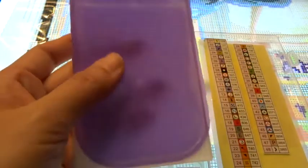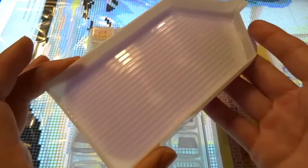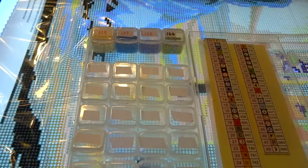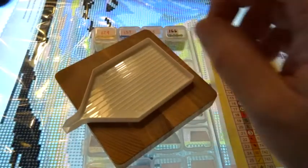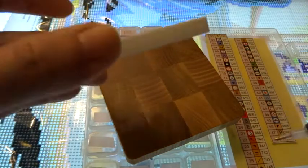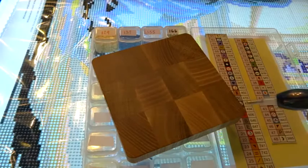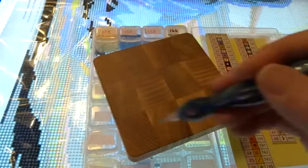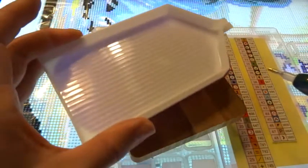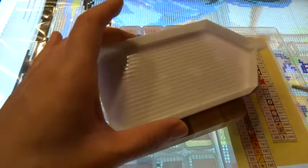If you're wondering what I have on the back, I really like these sticky pads because it just gives this tray a little more heft to it, and so it doesn't just fling around. Because when I'm dotting, it really triggers me to have it go all wonky. Here, I'll show you. That annoys me when it kind of teeter-totters, which these little flimsy ones will do. And then I'm always worried that it's going to just teeter and flip and everything will spill. So when I stick this on the bottom of mine, and this is just a plain wood coaster that I really love because this thing doesn't stick to this. But if I wanted to stick to my desk for more added security, then I do have that option. See how it's a more solid sounding, more heft? Okay, so that's all that is, right?